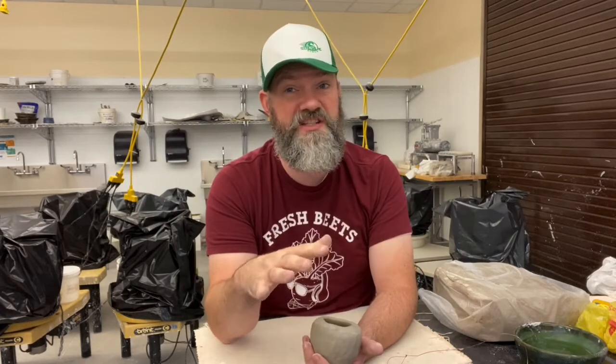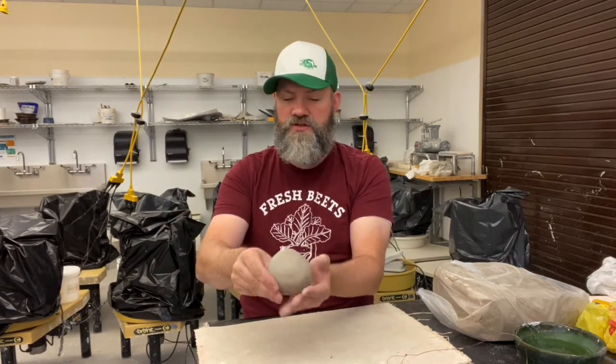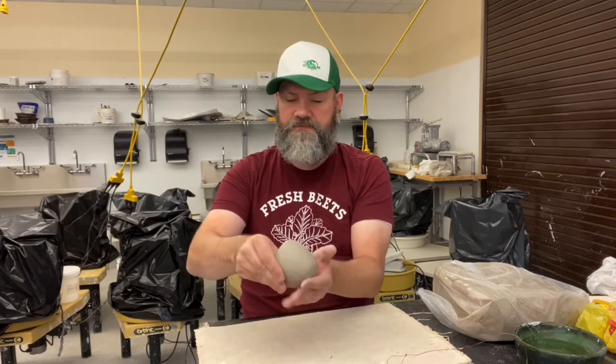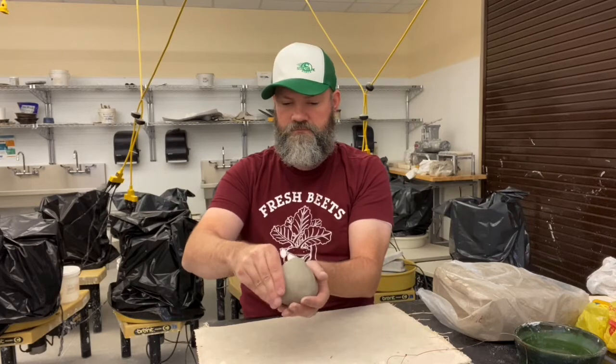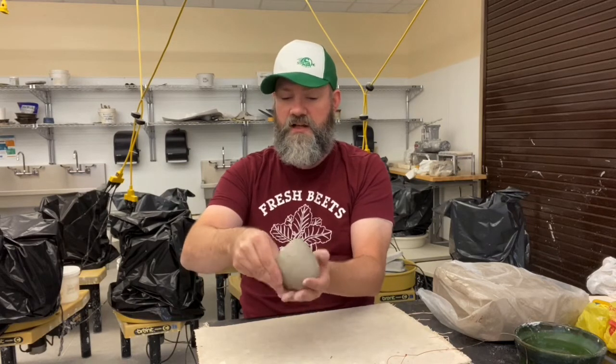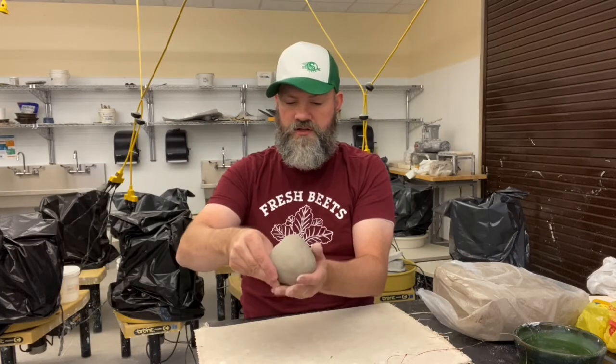But if you let them get bigger and bigger, at some point they're going to be so big, they're going to be very, very hard to fix. And so fix them while they're tiny, and then they won't be a problem for you. And then I'm just going to continue to pinch this clay until I have the whole thing pinky thickness, 1/4 of an inch.